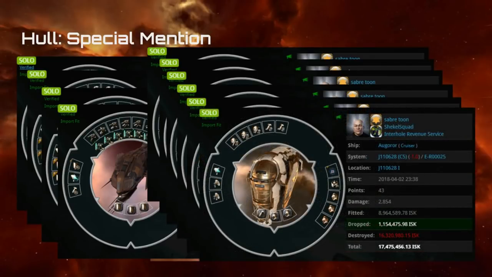In many cases, taking out ships worth significantly more than his Muninn. The total value of ships he's destroyed here from his corpmates is quite high. I'm guessing that IRS has SRP, or that the wormholers have enough money that they're not worried about those ship losses. But being able to go out and solo against your corpmates and develop your skills and practice those skills over and over means that when it comes to an actual fight, you are much more prepared to go in and just burn through enemies who haven't put in that same diligence, who haven't put in that same time to practice and develop their skills and know how their ship should be flown.